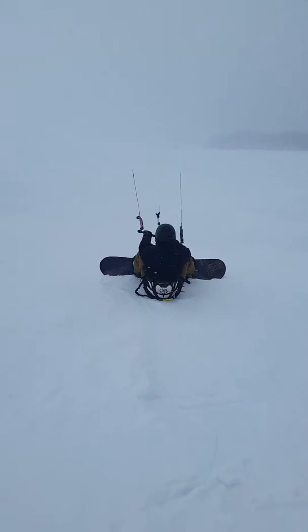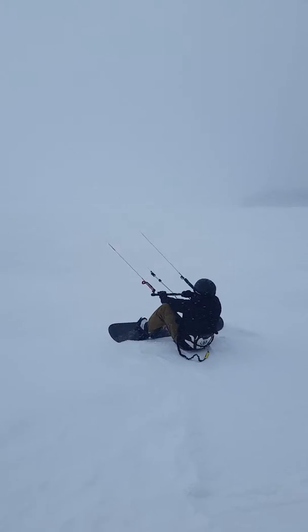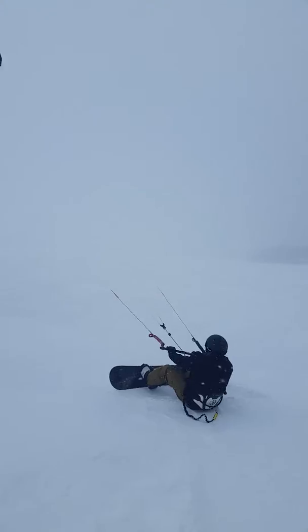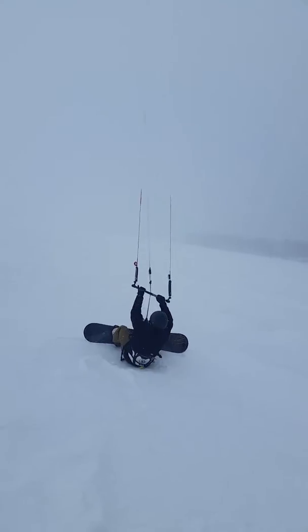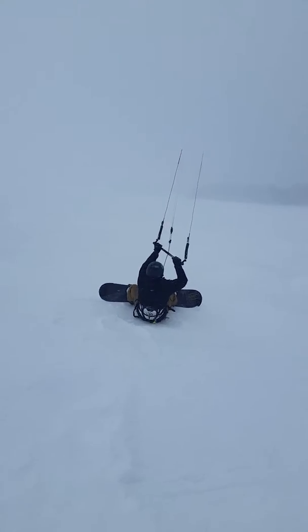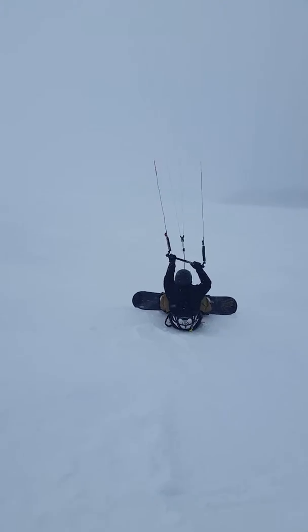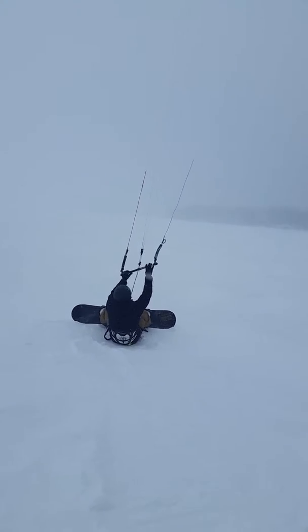Perfect — push out and repeat. There's a little bit too far off on the left hand edge of the window, not enough power over there. There you go, right — that's going to help you. The trick is just feeling the wind so you don't start doing a power stroke in a gust. Go ahead and dive it hard left here.